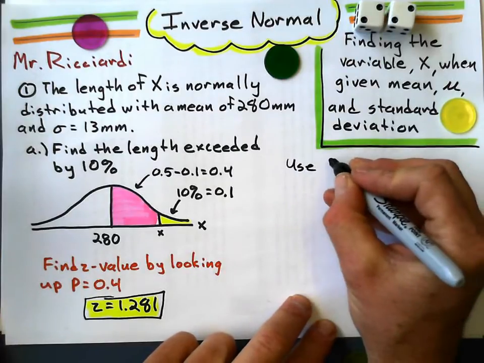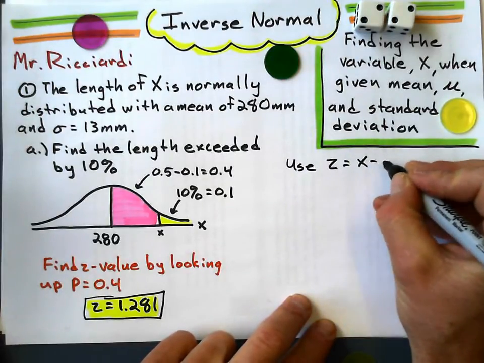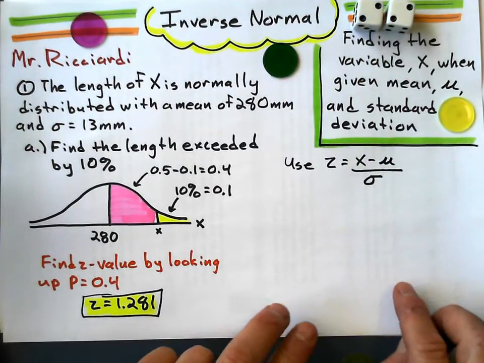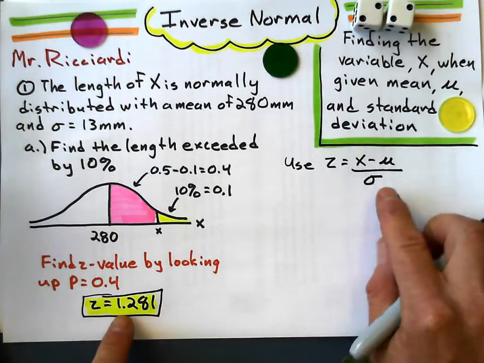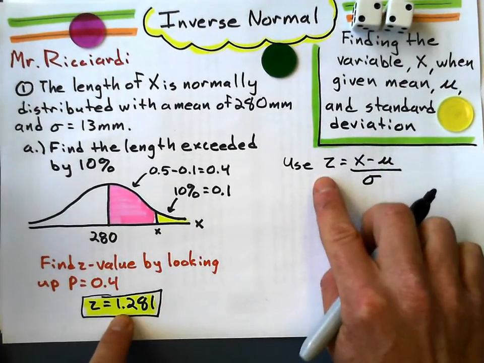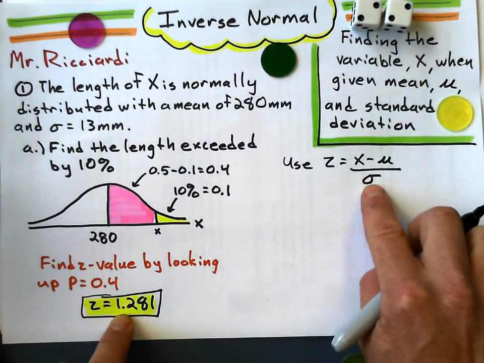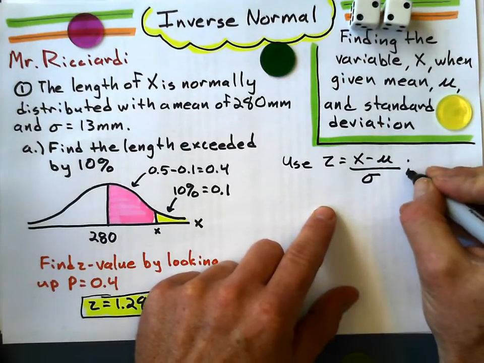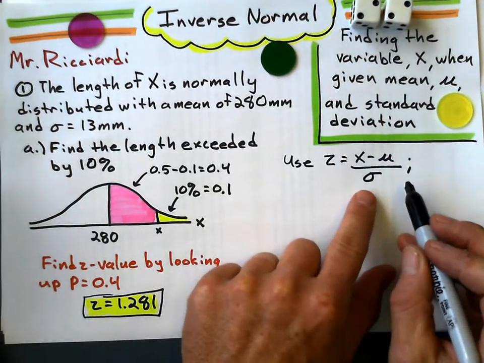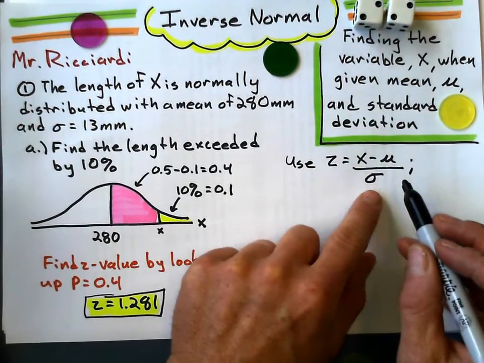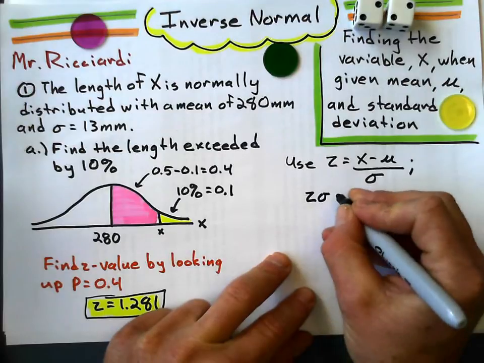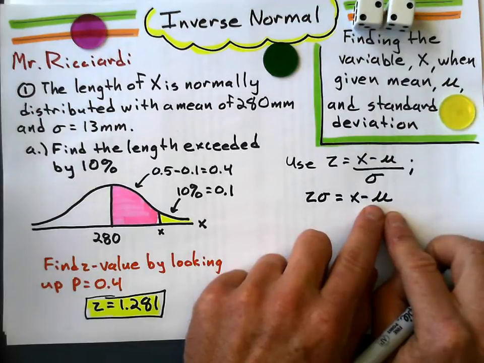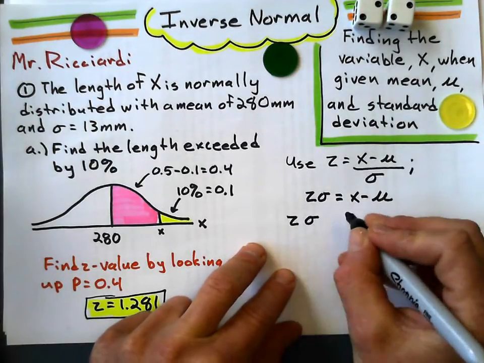Now that I've got the Z value, I'm going to use my Z formula, Z equals X minus mu, the mean, divided by standard deviation, to solve for X. Now, what you can do, you can substitute everything into this formula and solve for X. You can put the Z value in here, you can put the standard deviation in here, and the mean here. Or you can rearrange this formula, to get X by itself, and that's what I do.